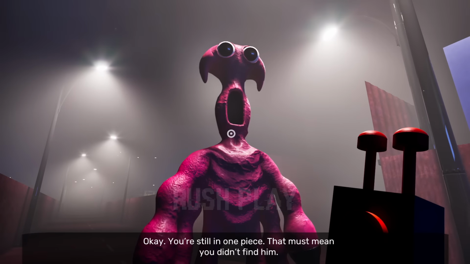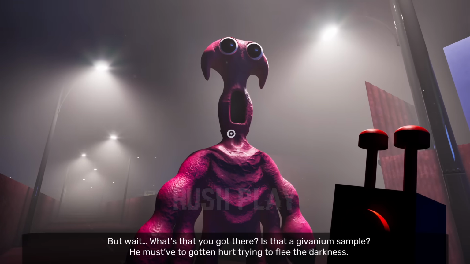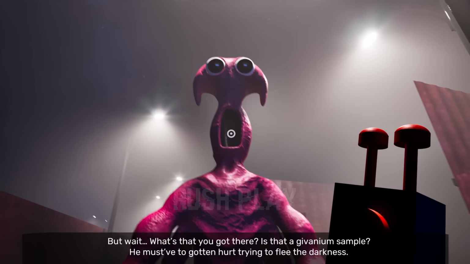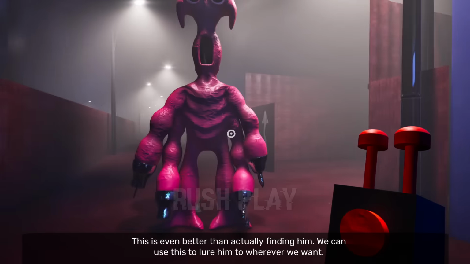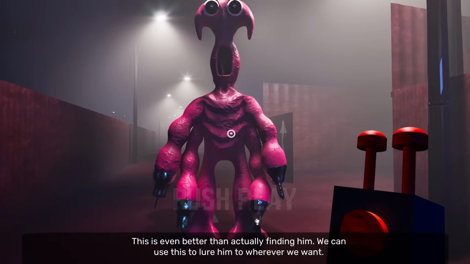Okay, you're still in one piece. That must mean you didn't find him. But wait, what's that you got there? Is that a Joyvanium sample? He must have gotten hurt trying to flee the darkness. Well, this is even better than actually finding him. We can use this to lure him to wherever we want.